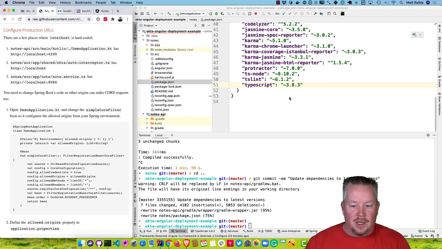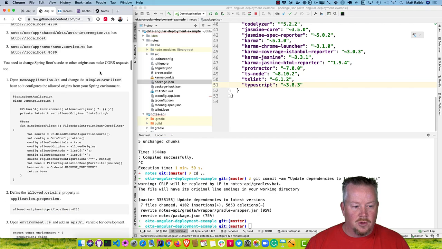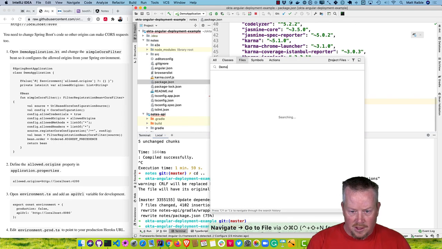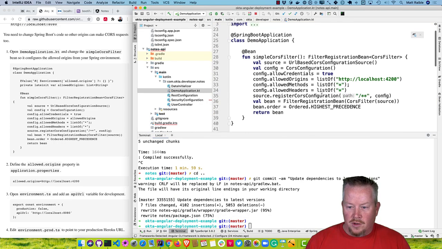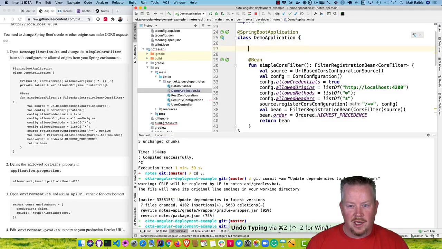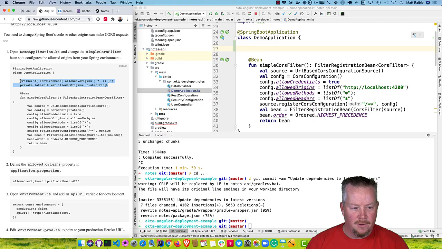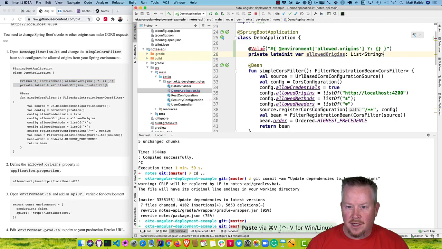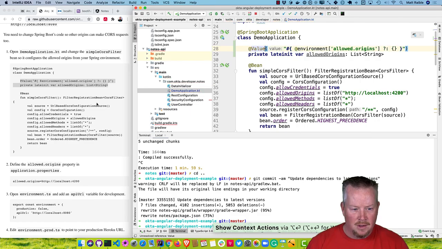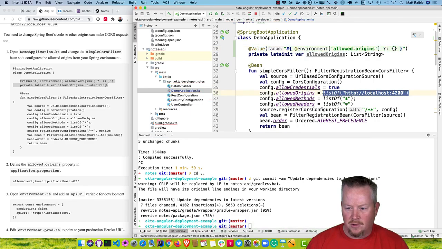In demo application, that's where it hardcodes localhost 4200, and in our Angular app, it's auth interceptor and the note service. So let's start with the demo application on the Spring Boot side of things. You'll notice it has localhost 4200 right here. So we're going to change it to use an allowed origins property. This will be read from a properties file or an environment variable. You'll need to import that value annotation. And then down here, we'll change this localhost 4200 to use that property.